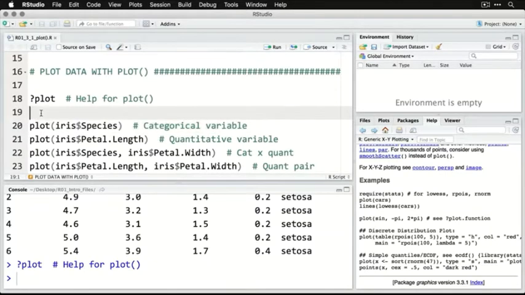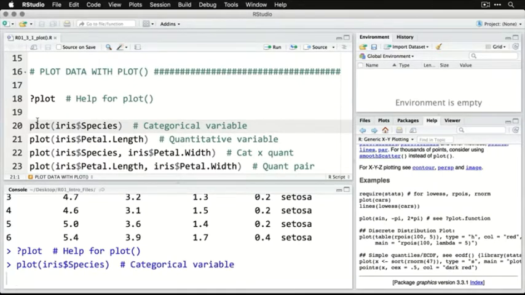I'm going to come over here and I'm going to use the command for a categorical variable first, and that's the most basic kind of data that we have. And so species, which is 3 different species, is what I want to use right here. So I'm going to do plot, and then in the parentheses, you put what it is you want to plot. And what I'm doing here is I'm saying it's in the dataset iris, that's our data frame actually. And then the $ sign says use this variable that's in that data. So that's how you specify the whole thing.